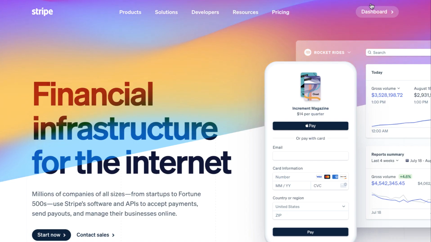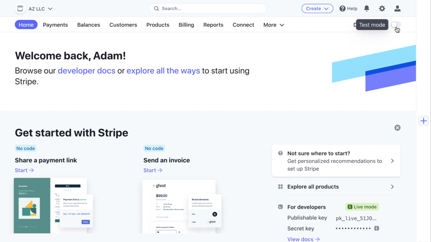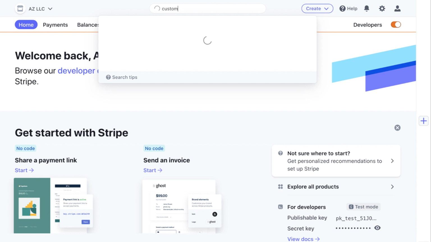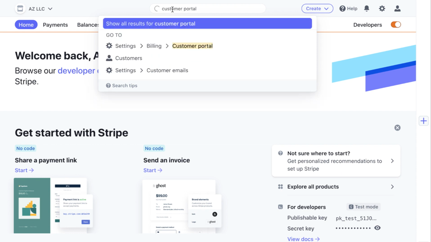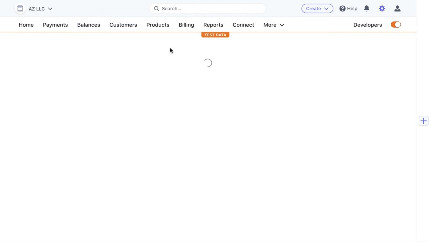So I'm going to log into my Stripe account. So where does this no-code Stripe Customer Portal link come from? It comes from your Stripe account. So here I am in my test account. Stripe has this great testing area. You just toggle over to test mode while you're testing, and then when you get everything you like, copy it over to live mode. I'm in live mode on this test account, and now I'm going to go into test mode. And because Stripe moves things around, I think the easiest way is to search for something, and then they'll show you where it is. Settings, billing, Customer Portal. That's the path.